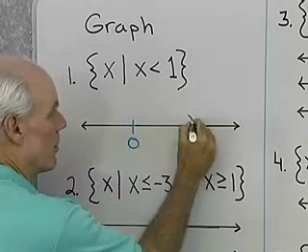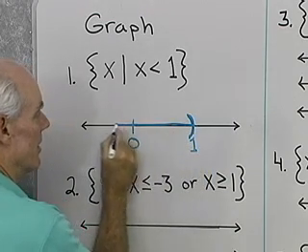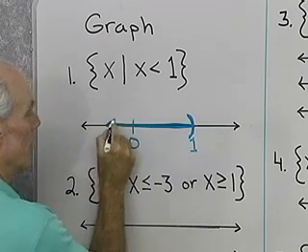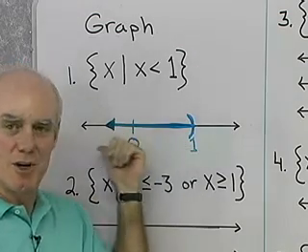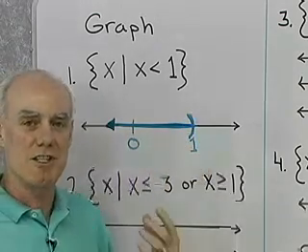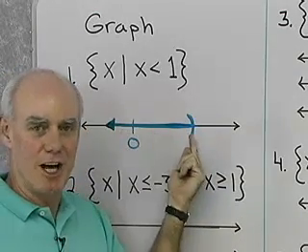So what I'm going to do is put a parenthesis that opens to the left this way, and then color in all the numbers down below that on the number line, putting an arrow in to show that I want all the numbers that keep going in that direction. When I use the parenthesis like this, it means I'm looking for all the numbers on the number line from 1 on down, but not including 1.